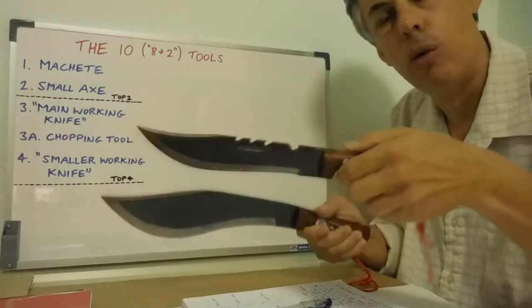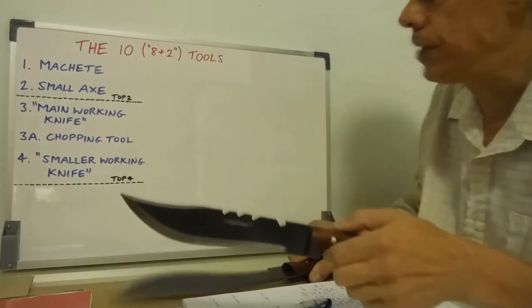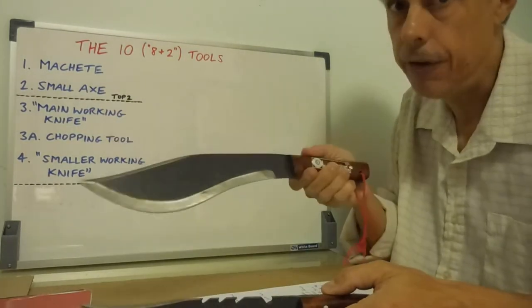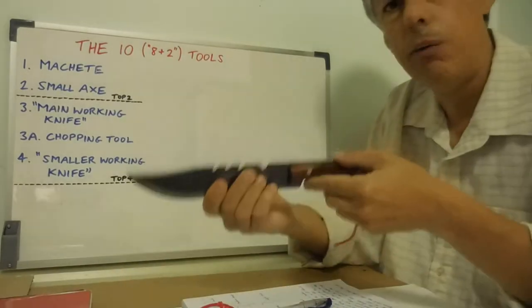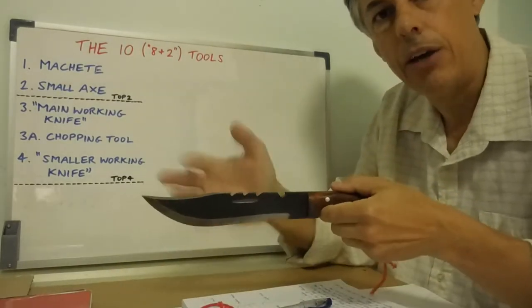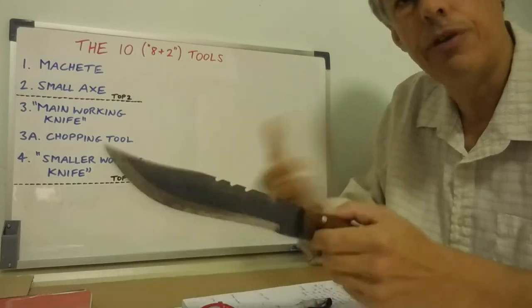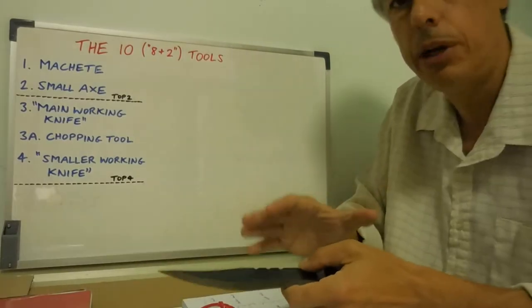Then you don't even have to take your main working knife. But if you take one of those top two tools, you don't have to take that. You can if you want, but you don't have to. Then you can have your main working knife as your 6-inch blade, like I said. And you've got one or both of those top two tools for the heavy work. And you have to have the ability to do chopping.